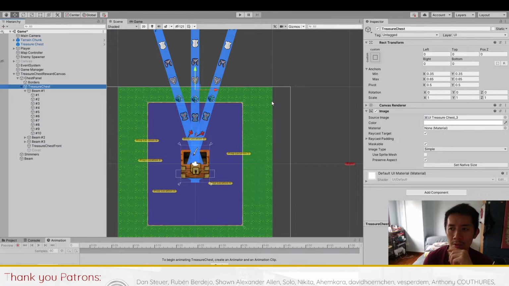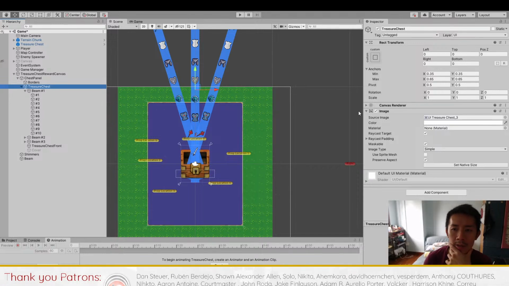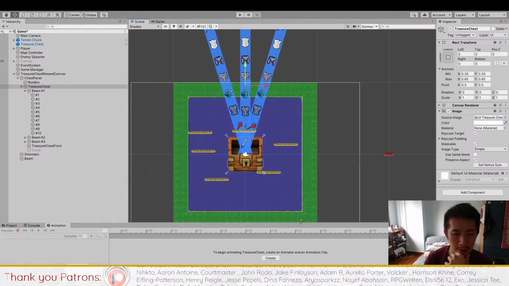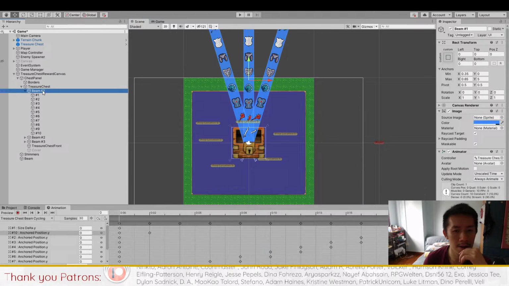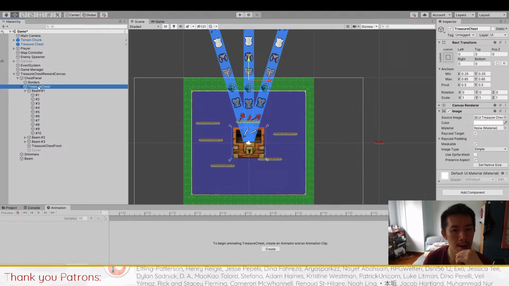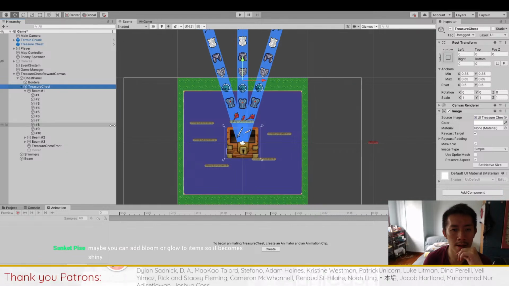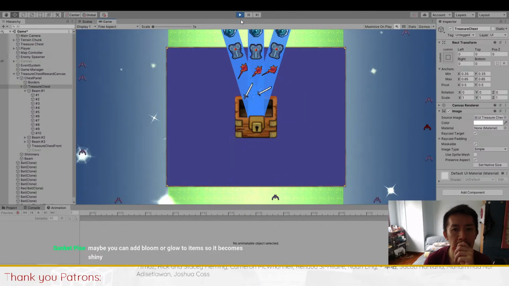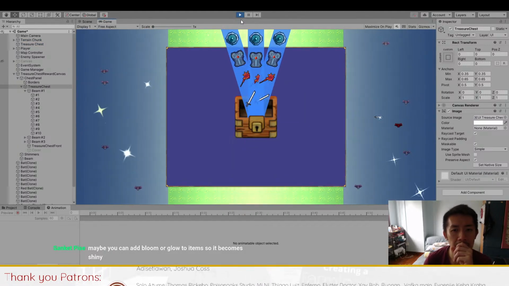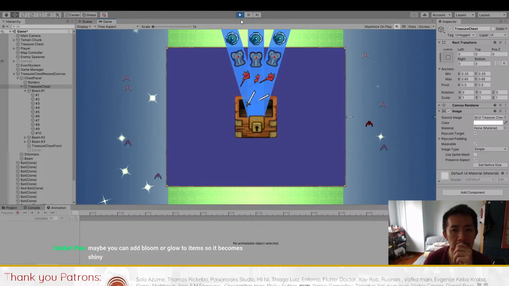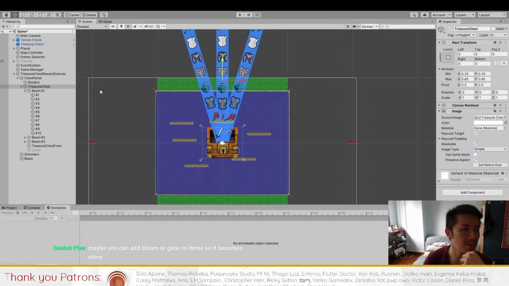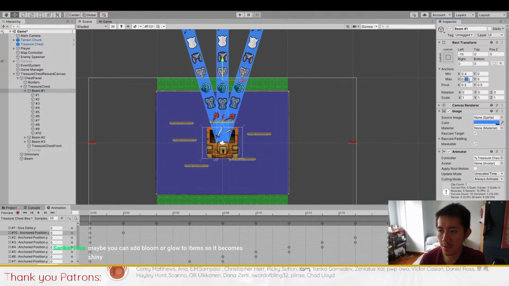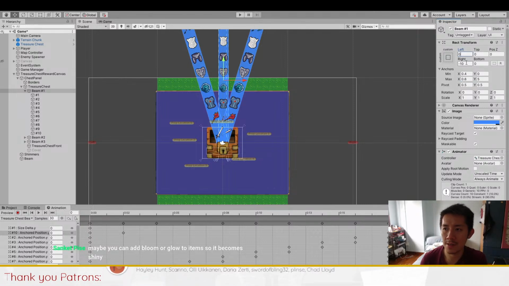Beam 1, beam 2, beam 3, treasure chest. Beams are way too big. 4, 6, 0, 0.